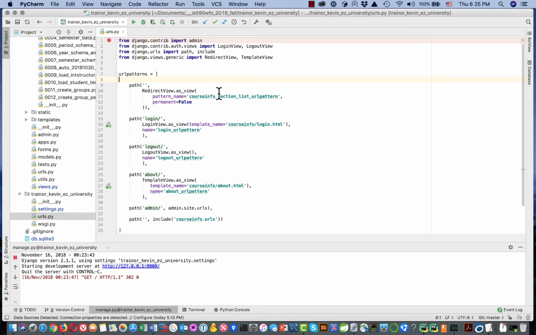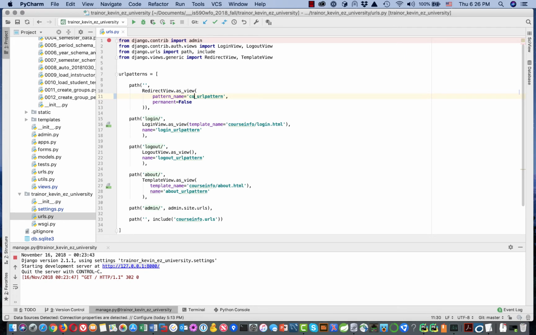So where do I want to go to? Well, on these other ones, I'm going to course info slash login HTML. I'm forwarding to course info URLs, a lot of different places. Where do I want to go? I just want to forward to about URL pattern. So I'm going to back off of this.